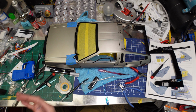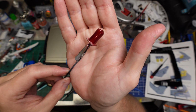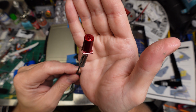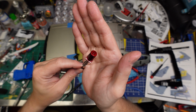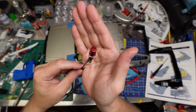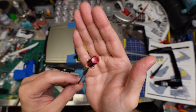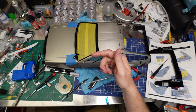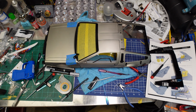Our capacitors, I prematurely masked them off and sprayed them, and we got a little bit of bleed at the bottom, but don't worry, we'll just touch that up with a brush with some chrome silver or duralumin. No, I'll just use chrome silver, just some Tamiya acrylics. I'll touch that up with a tiny brush, but we're at the point now where this needs to dry for, I don't know, nearly 24 hours at least.